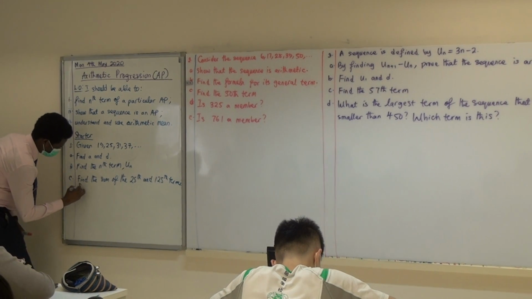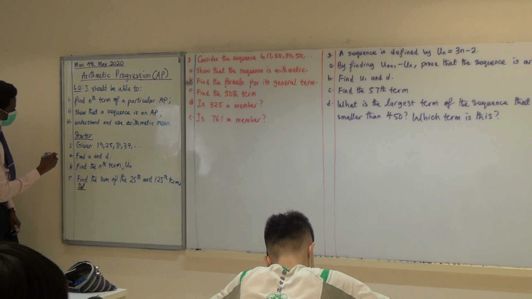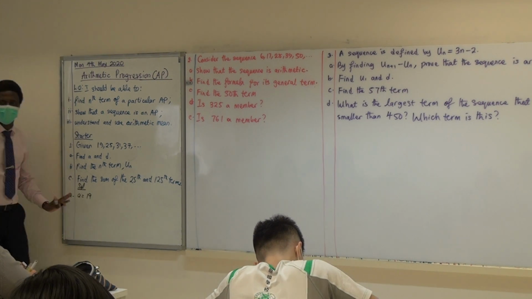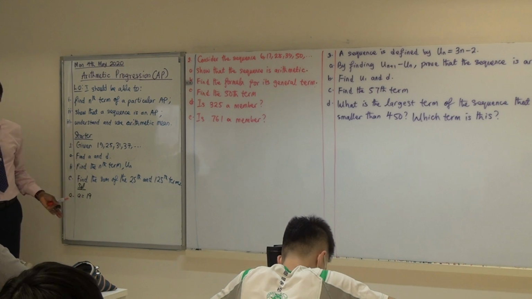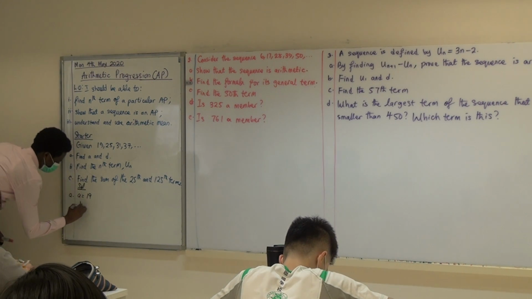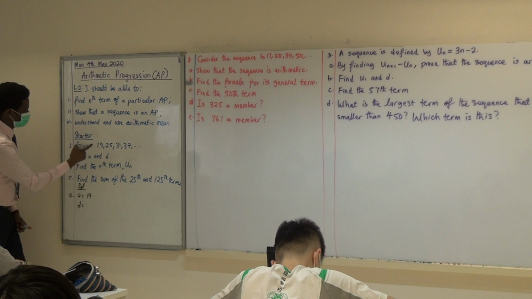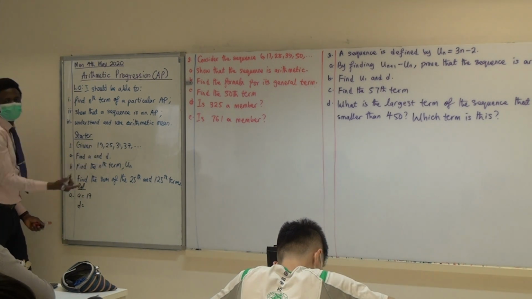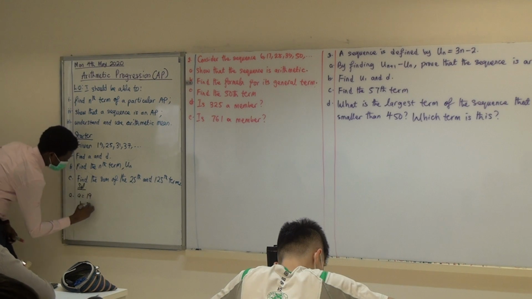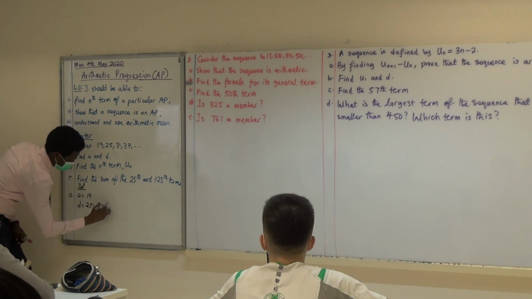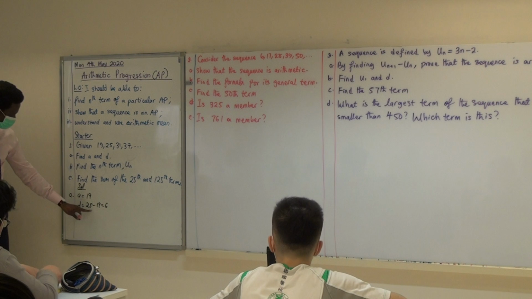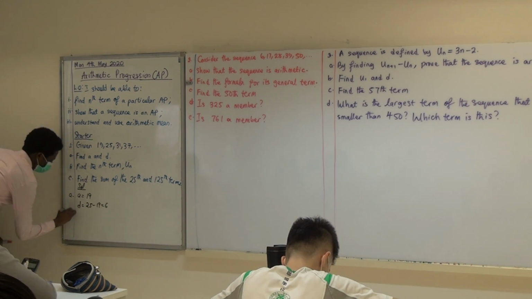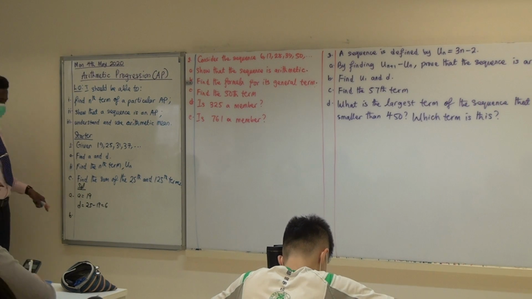Alright, so the solution to this would be in this form. A is the first term, so A is the first one, 19. No need for working, just pick it up. And D is the common difference. How do you find the common difference? The second minus the first, or this minus this, or this minus this. That's all you have to do. So I'm going to do 25 minus 19, which is equal to 6. This is the only calculation you need to show. Nothing more.